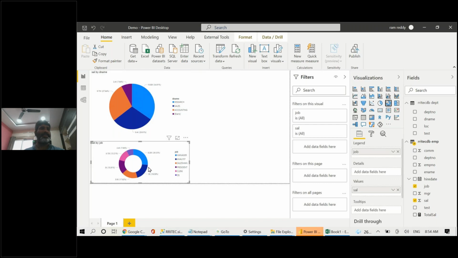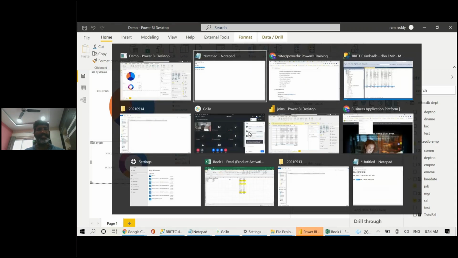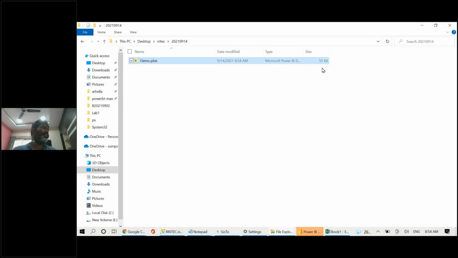Now I am trying to save this finally. We click on save. This is saving. You saw initially, what is the size of the file we saw when I opened it at the beginning? 11 KB, right?